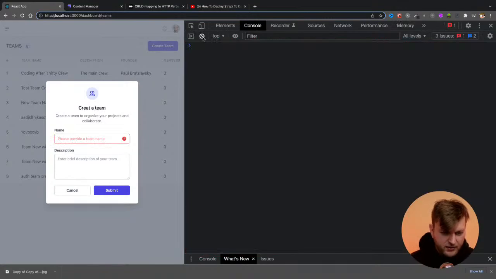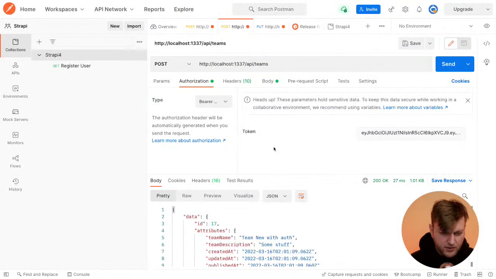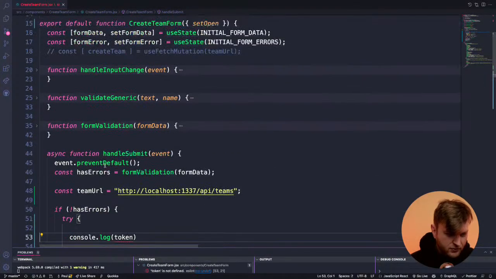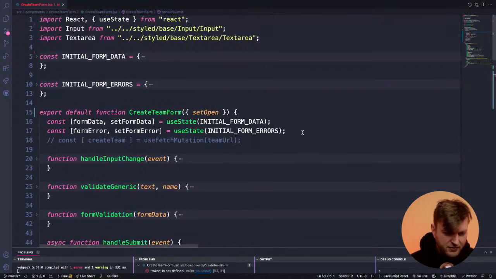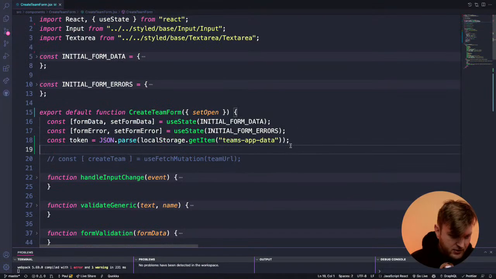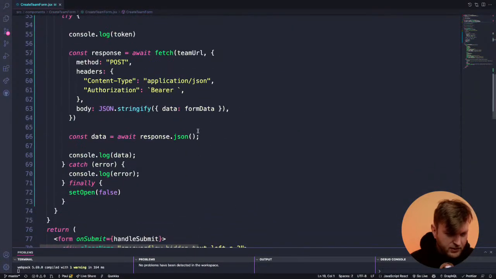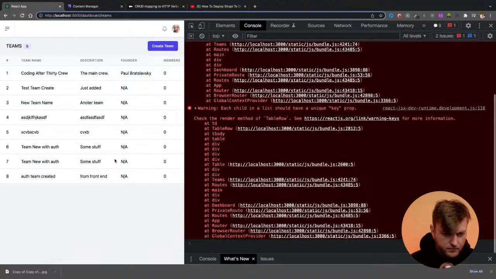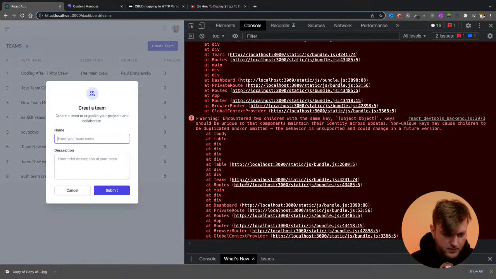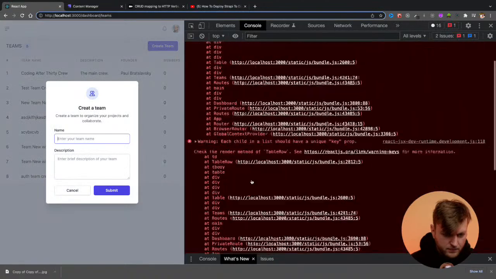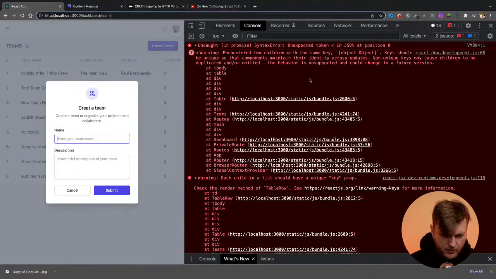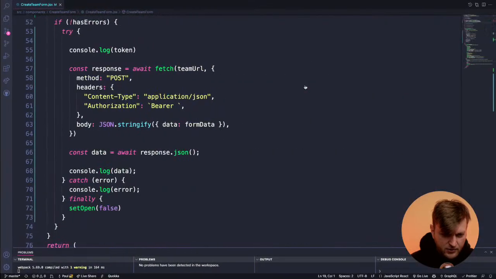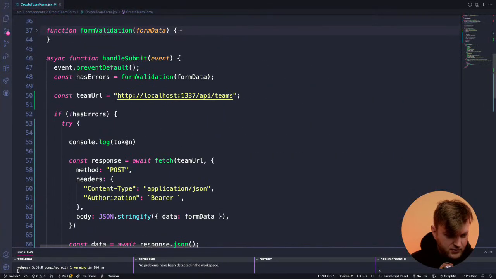I put it in the submit. That's kind of silly. Let's save that token outside of the form. Let's save it on the top here somewhere. But we're going to console log token here just so we can see it. Uncaught error, blah, blah, blah. So this is a different error. Why is my console log not working? That's annoying.